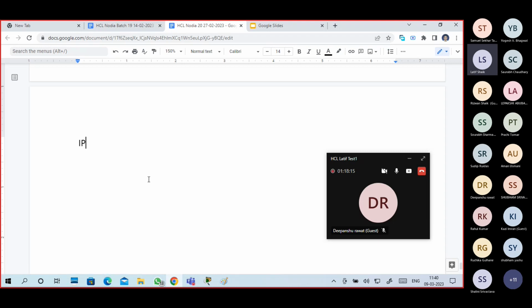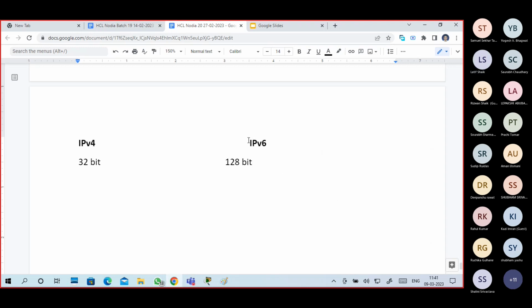The story is about IPv4 and IPv6. An IP address has two versions, IPv4 and IPv6. IPv4 is 32-bit, whereas IPv6 is 128-bit. Take 2 to the power of 32. It is around 4.3 billion IP addresses. If you write from the starting IPv4 address to the last address on paper and count, it is around 4.3 billion IP addresses.